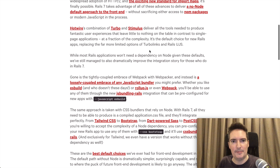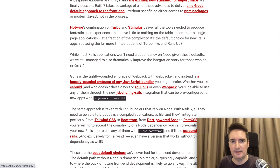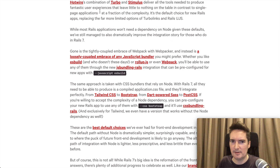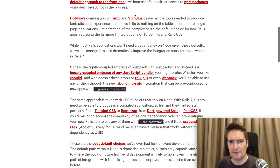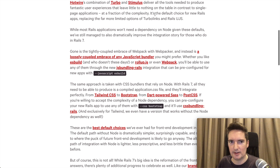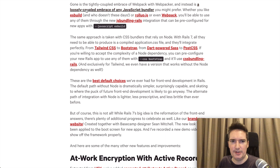Hotwire is going to come as part of the default built into Rails 7. It uses Turbo and Stimulus, and it will make the front-end experience much faster and more pleasant to use. From what I've seen it's quite easy to set up — you just have to include a couple of lines of code and you've got real-time streaming of data. Your application will push updates to all browsers on a specific page, like the blog comment example I mentioned earlier. There's also a mention here about decoupling of the JavaScript bundler.